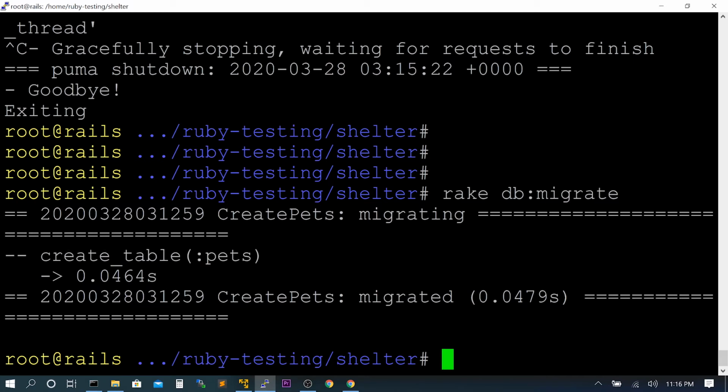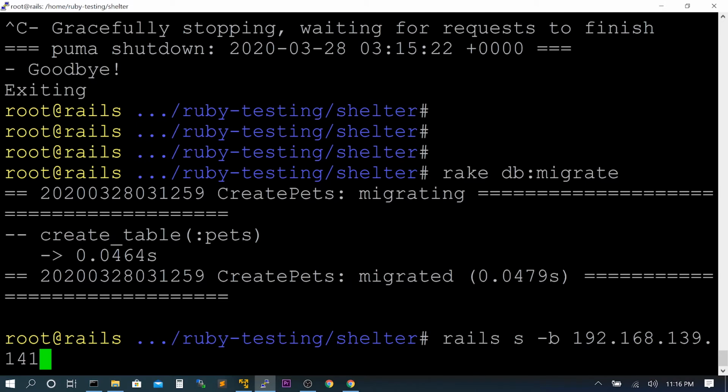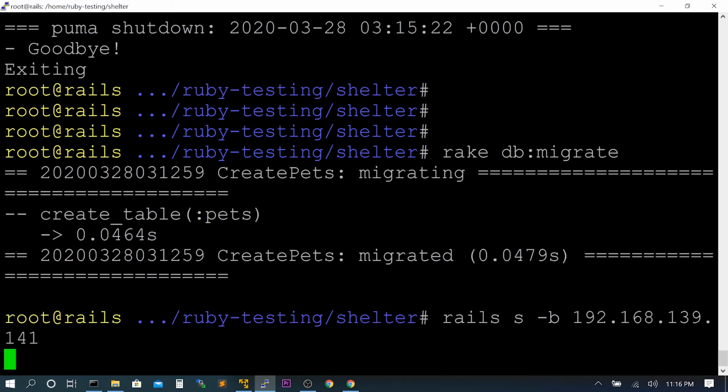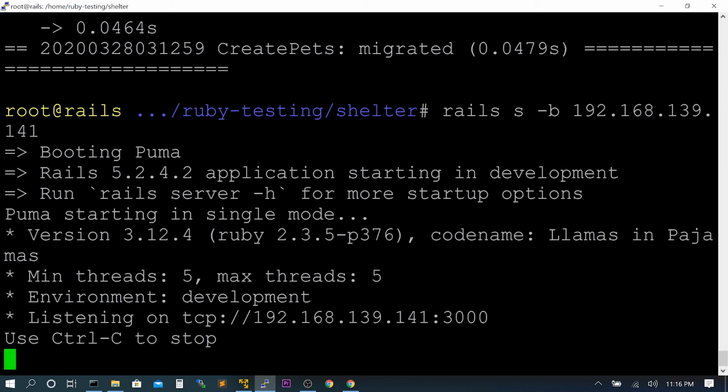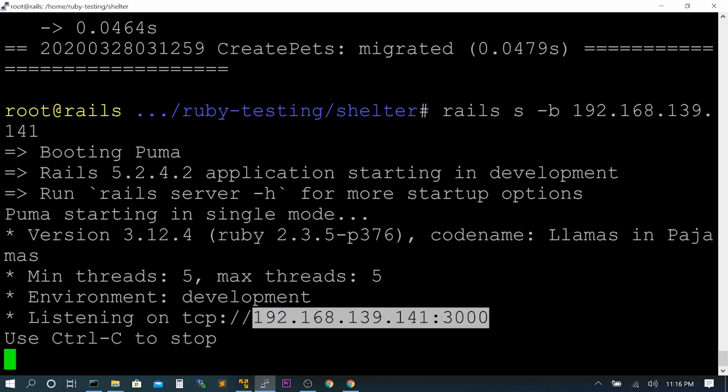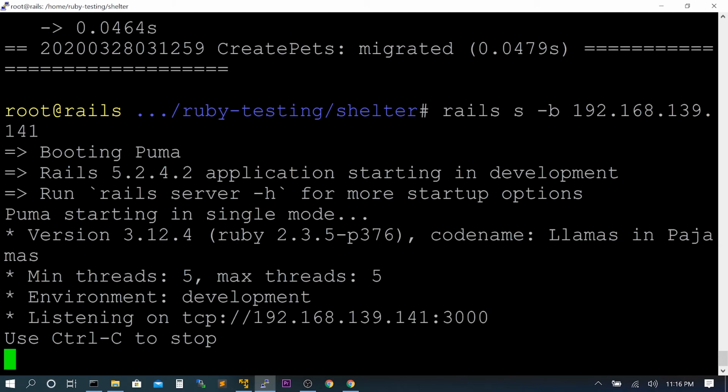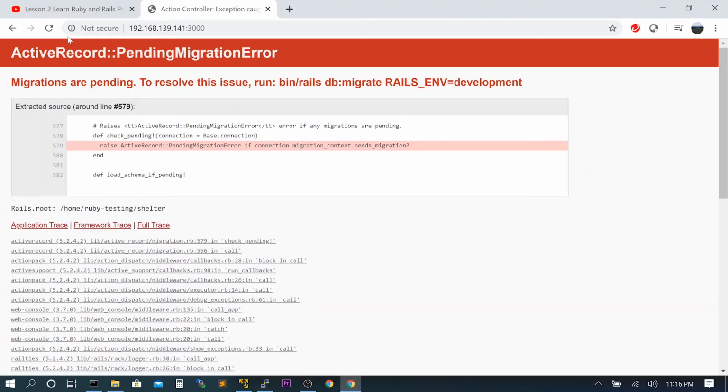And so now we'll go up arrow back to the server and start the server again. And now the server's running on that IP address, and port 3000 is the default. You can change that by doing rails s -b and the IP address, and then -p for the port number.